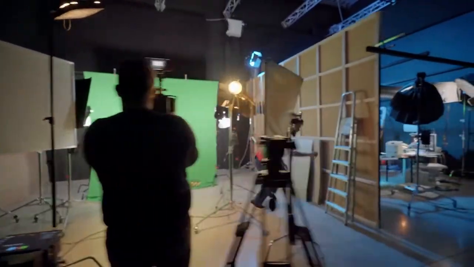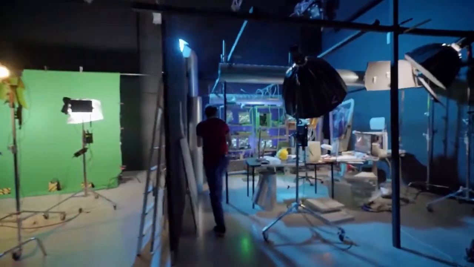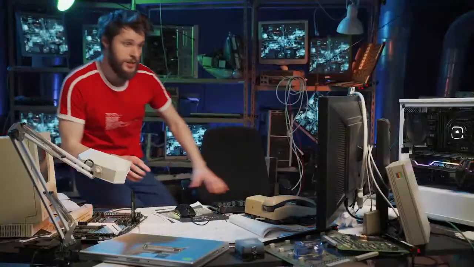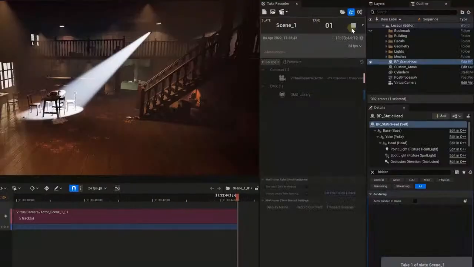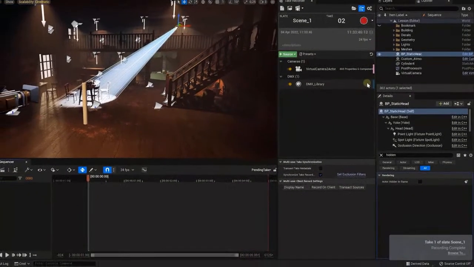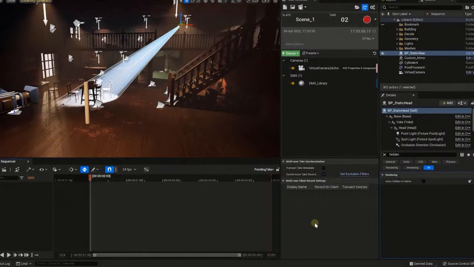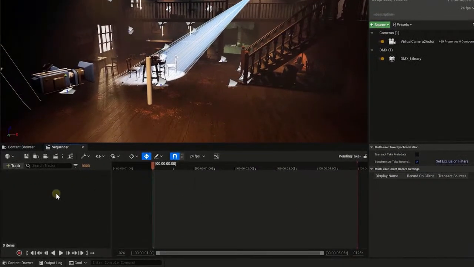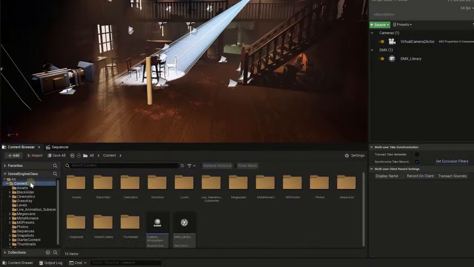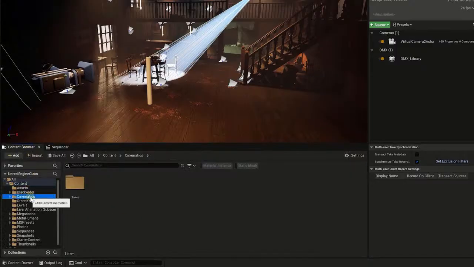All right, you can hit the stop button, Janik, and I will do the same thing right here inside Unreal Engine. Hit the stop button, there we go. So now, where is that recording? You should see a pop-up right here, which if you click on Browse To, will automatically bring you to it, but it's now faded out, it's gone, so let's manually go to the folder where our recording is in. That is in the content browser, and I'm going to go over to Cinematics, a folder that has automatically been created by the Take Recorder.